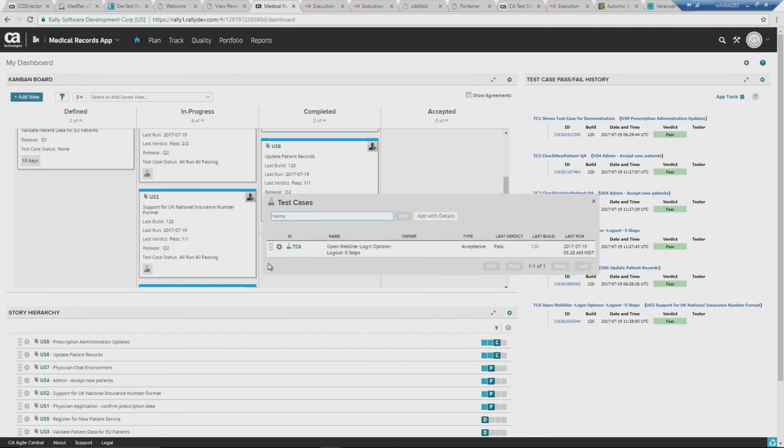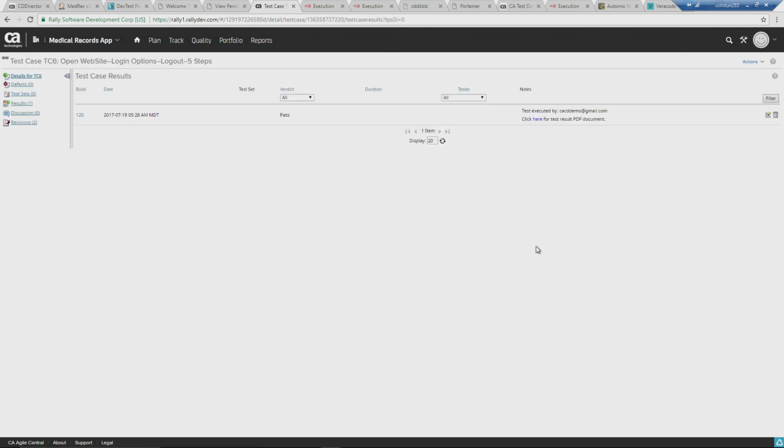And finally, if you remember at the very start, we actually started with user story 2. We generated this test case 6, and we now have results. So that test case we generated in ARD ran as part of our automated deployment. And like all the other tests, we have the build from Jenkins, the output from the test case, and the link back to that test to review the report in our dev test product.